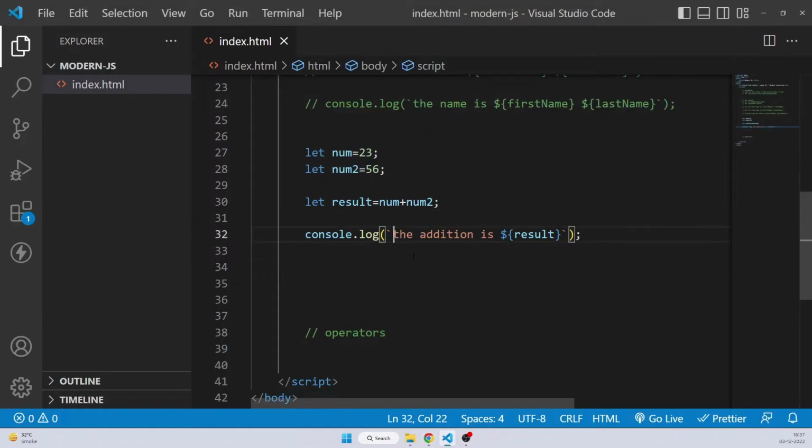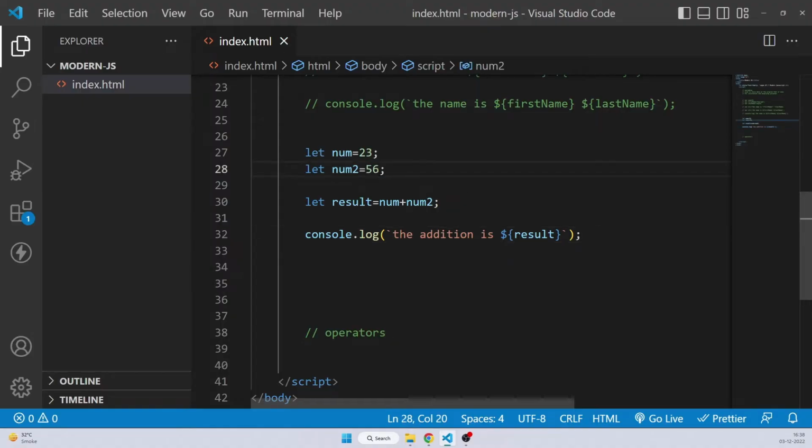We can also do it in this way, that I can use double quotes, but in that case, I have to go for plus. So you can see I have created variables storing two numbers, and I'm calculating the result, and that's it. And now, guys, we have numbers here. We also have booleans, like we can also store true and false.